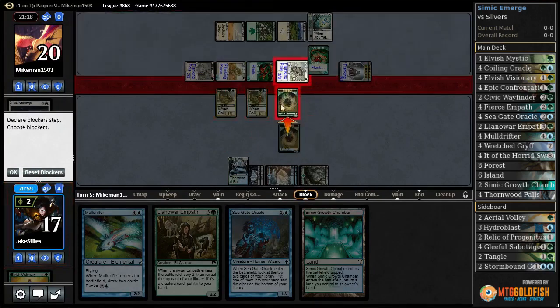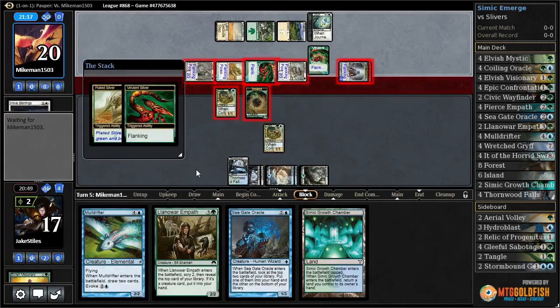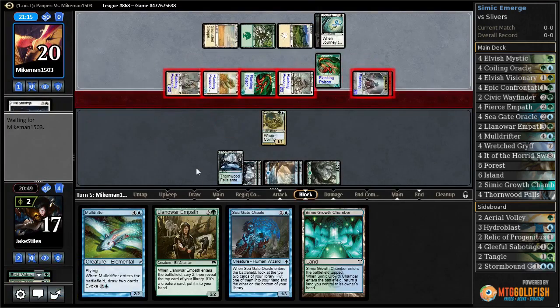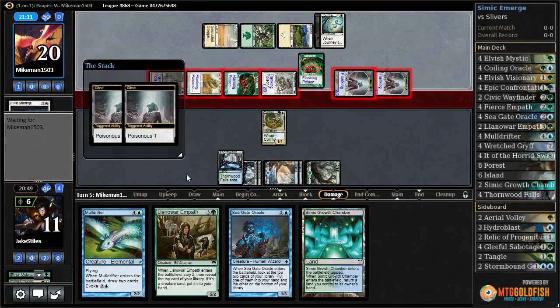And I actually should keep around my 2 mana card. You always want to save your highest converted mana cost cards for emerging out other cards later. I don't think I can win whether or not I chump block here, but I'll save it just in case. Go up to 8 poison, 11 life.